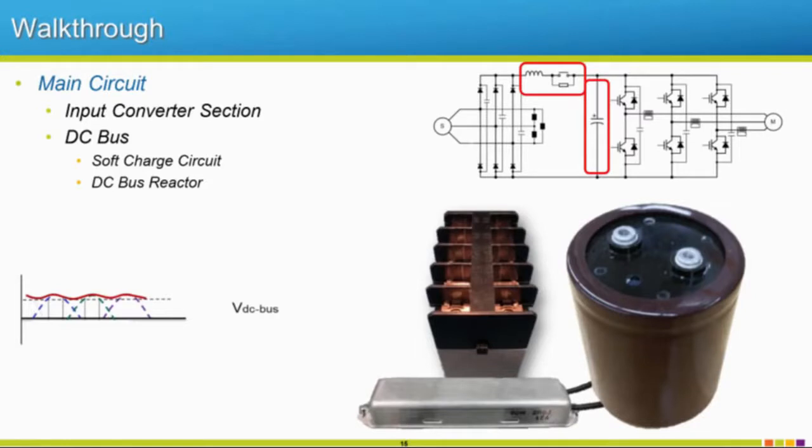Then we move to our DC bus, okay? So we've got the top part of that waveform that we chopped in half with our diodes. And since we have this capacitor here, we're actually going to start to fill in these voids, so it's going to smooth out this DC bus ripple, which is very bad for a drive. So things that would cause excessive DC bus ripple would be like if you would try to single phase a drive. You can do it, you just have to deal with a big derate, so that would cause excessive DC bus ripple. But if we have three-phase incoming, you have that 120 degrees evenly distributed waveform going across here for all three phases, so it smooths out that DC bus quite a bit with the help of this capacitor.